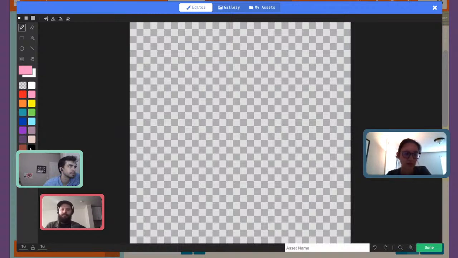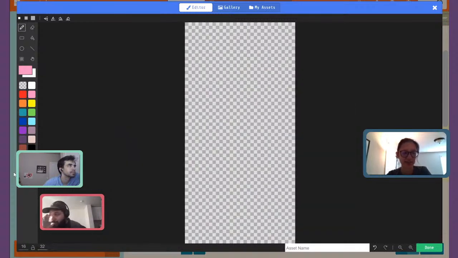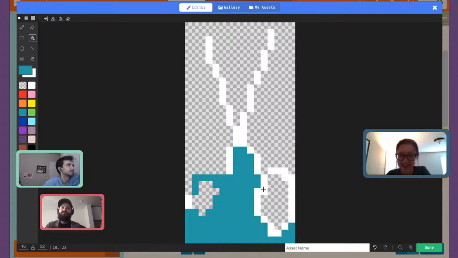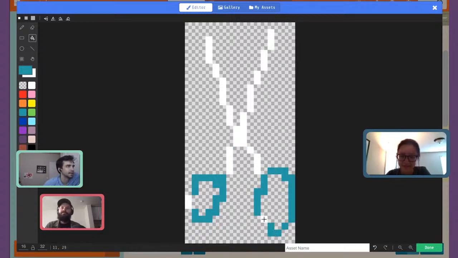Yeah. All right, and these guys are going to need to be bigger. They're not going to be very, very detailed scissors. What kind of scissors are you going to do? Oh God, what do scissors look like? This kind? Okay. I think those are like sewing scissors. Yes. And I'll give them a teal handle, because that's nice. Fancy, fancy. All right.